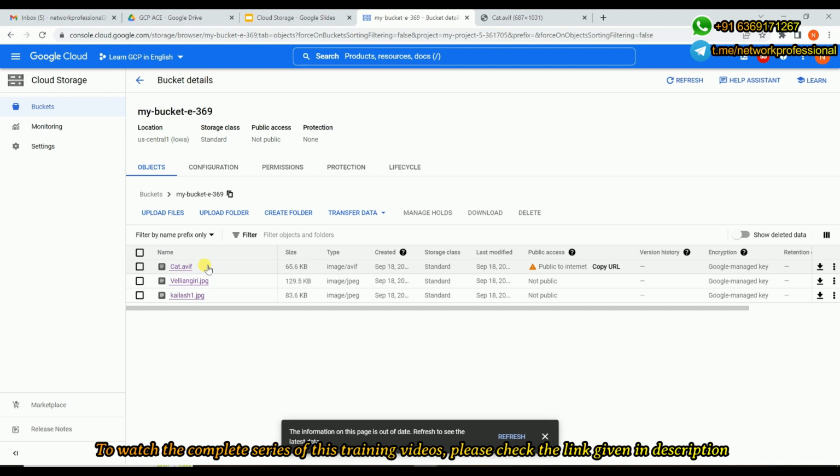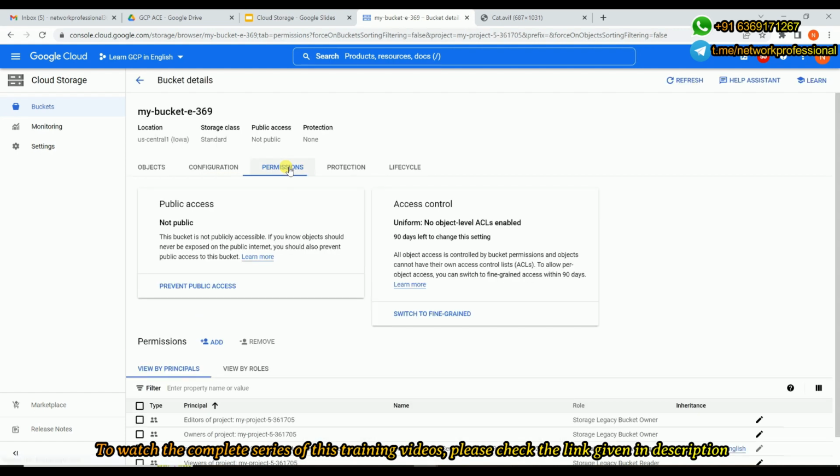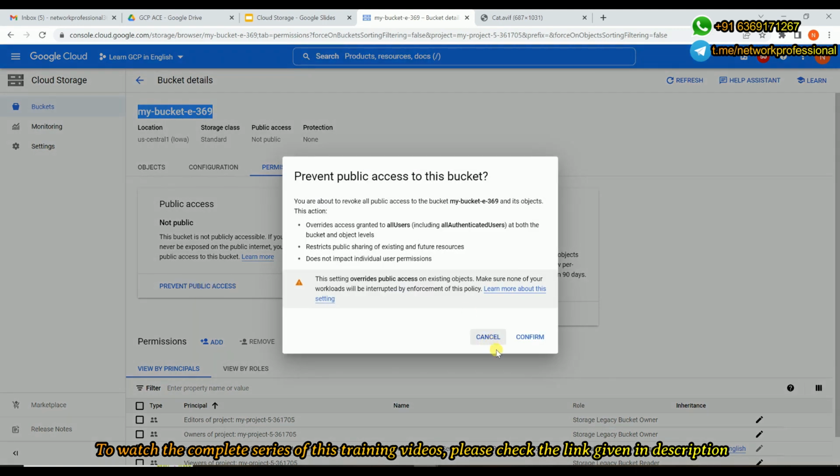Okay, but there is an option called prevent public access, and it is common to the entire bucket, and that too we are in the uniform mode. So whatever policy you apply, it is applied to all the objects, right? So if you want to keep your objects internal, and if you don't want to expose your data, and you don't want your data to be accessed from the internet, then you can prevent this. You can just click here, prevent public access, and confirm it.